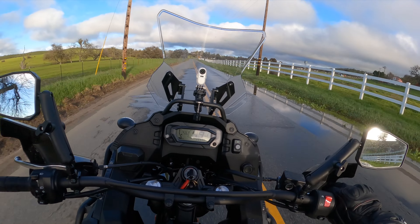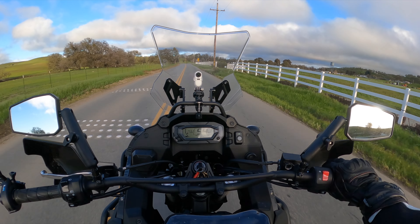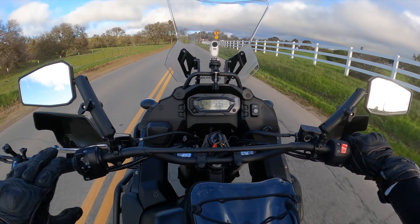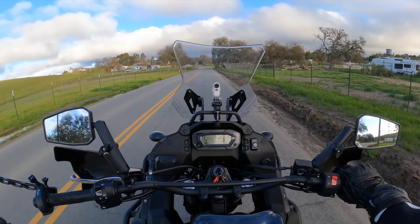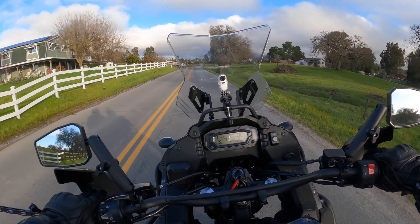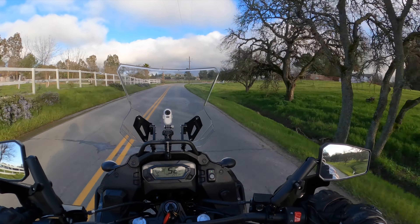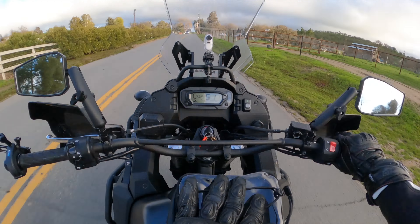Let's face it, the main reason for that is that it's an amazing commuting motorcycle. Even with the fact that it is buzzy and a little bit vibrate-y, it is so easily looked past when you're comfortably riding down the road and have the abilities that this bike does for the price point. So I figured why not give you guys the things I'm really liking about the motorcycle and a few things I don't like.